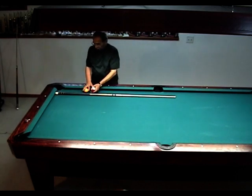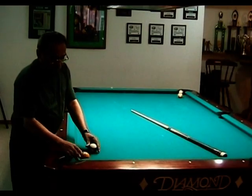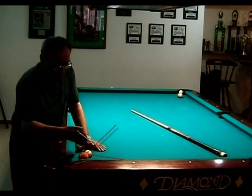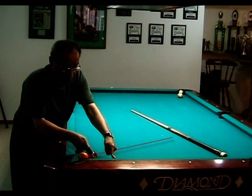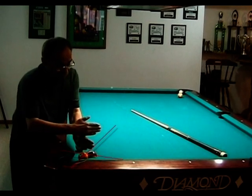Most of the time, we're speaking of the cue ball making contact with the object ball. So therefore, if our object ball is here and our contact point is here, our tangent line would be right out here. If it's over here, we're still going to make the ball, but now our contact point is no longer over here — it's here. 90 degrees to this instead of 90 degrees to that.